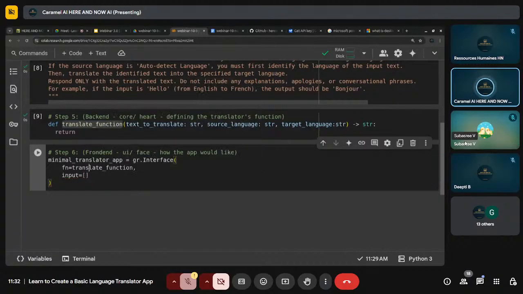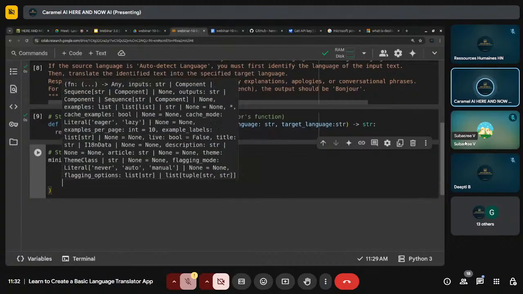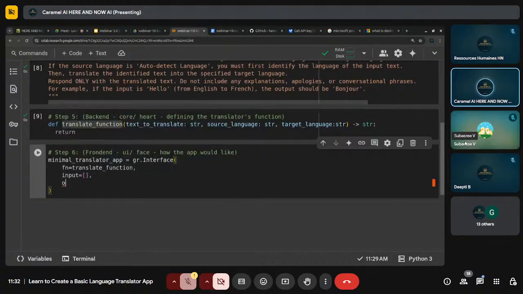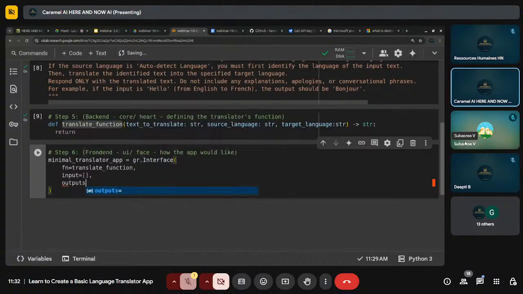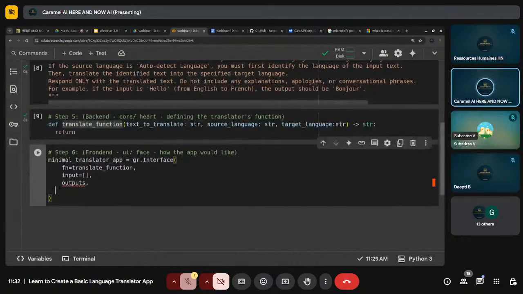Let me have these inputs here. I will have to write inputs. I'm just trying to show you what would happen later. Outputs. I would like to have some outputs. Yes, but let me just come here. I would definitely need it. I need to write this output itself, like gr.Textbox. And let me just have some text box. Let me see what happens.